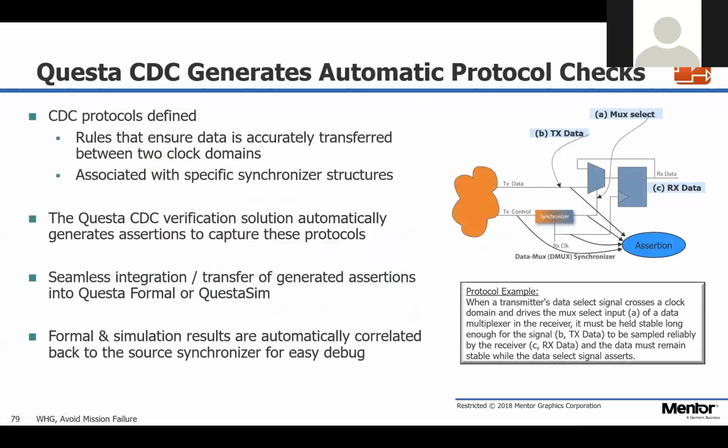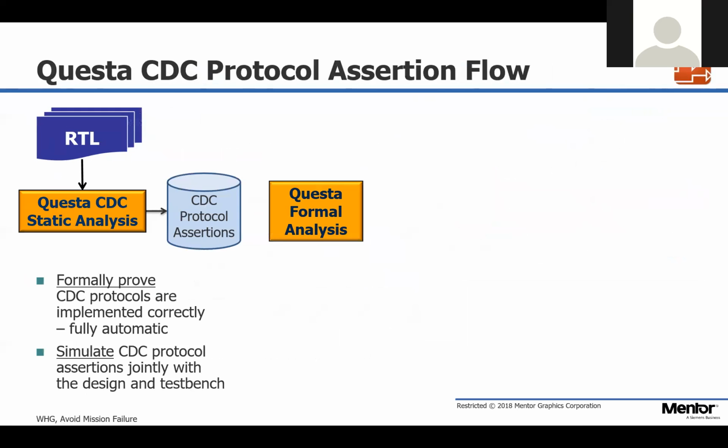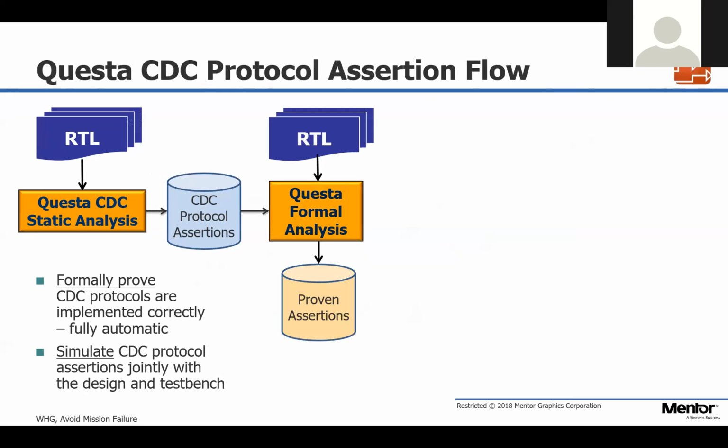And does the circuitry that I have, is it possible for that to violate that timing protocol? And so there is where just a simple structural analysis no longer works. We need to do a deeper analysis. And that can be with that formal state space engine, or that can be with some simulation. And so what our CDC tool does is it first does the structural analysis, shows you where the problems with structural analysis are. Then it has the things that it's like, okay, this looks good, but I can't prove the timing protocol. So let me run the formal engine and see if the formal engine can turn that into proofs.